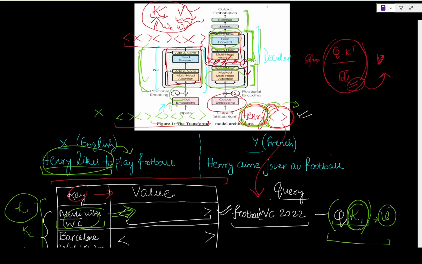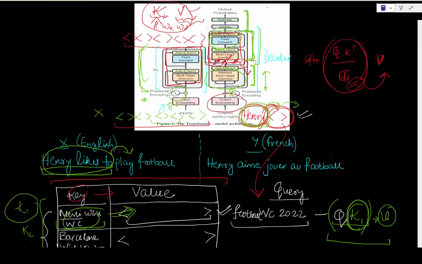So for that, whatever output embeddings you have got, you stack them in some X matrix, just as we are doing for the encoder side, and do attention on them. Whatever output you get, that is your query, because it has all the information regarding what all we have seen so far. Then for that particular query, you find the relevant key from the encoder and the corresponding value. You pass them through a feed-forward neural network, you give the output, and then the model will learn.